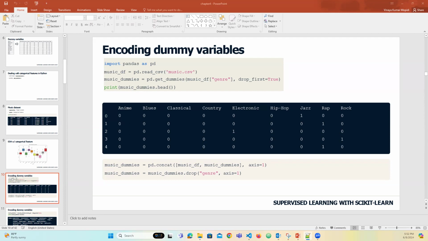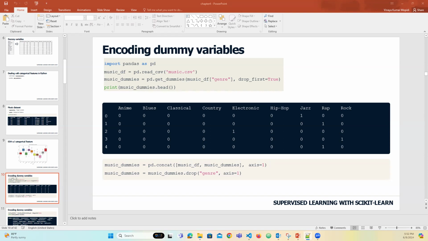We only need to keep 9 out of our 10 binary features. The first song is jazz and the second is rap, indicated by a 1 in the respective columns.